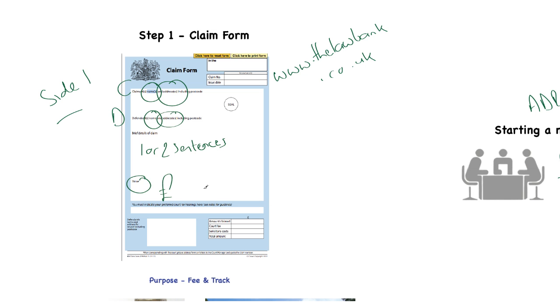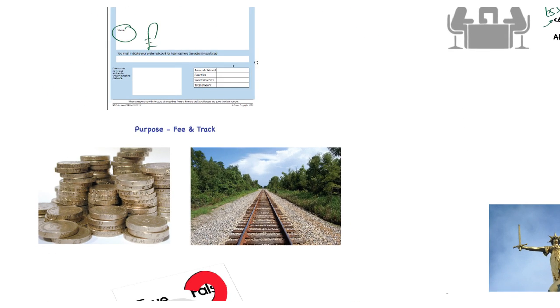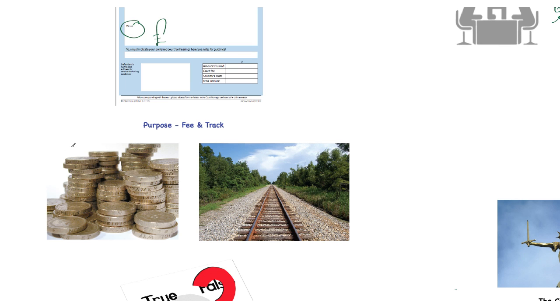The purpose for putting the value on the original claim form is it allows the court to see what is the fee payable. So how much they're going to charge you, and yes, this process is not free. It will cost you money, and perhaps we can start to think about the barriers of access to the law. An awful lot of claimants, particularly in the small claims courts, are not going to be very wealthy themselves, and the fees that ratchet up before court can be a very clear barrier to stopping people trying to claim liability and negligence.